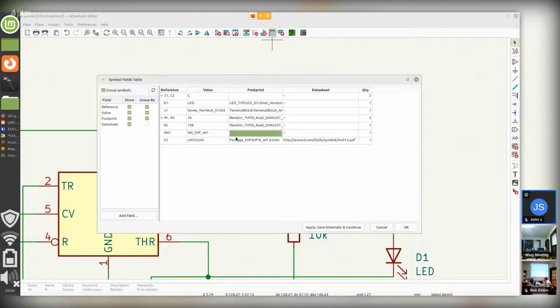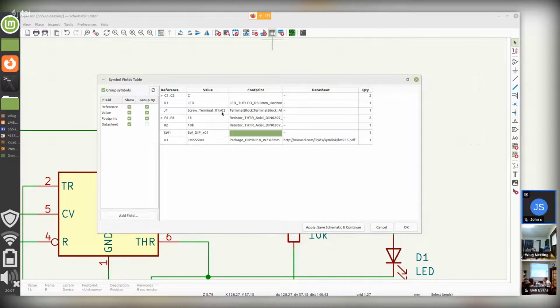And this is awesome that you knew to do this. I hadn't figured out this part. I just kept doing the value field. The nice thing is you can also plug in the data sheets here, so you can have a reference down the line. Having the 555 data sheet, which I actually downloaded and put on here, is a really useful thing. So you can pull it up and go, oh, how do I calculate my capacitor and resistor values?